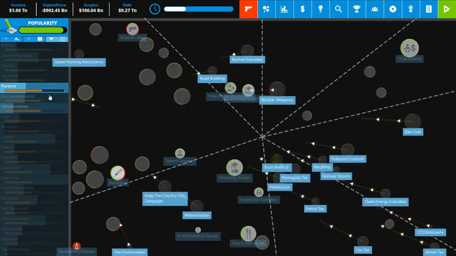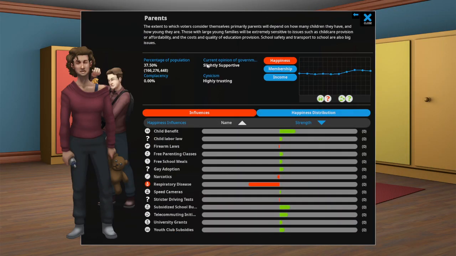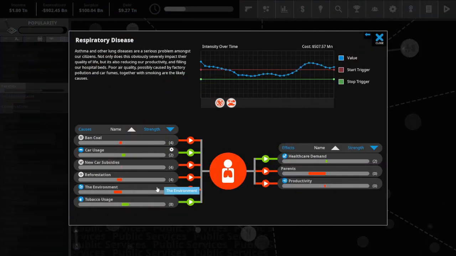Okay, so now we have parents. These are the parents. And the biggest problem right now is the respiratory disease, which if you press on it, it's like, you know, the ban on colds, you have to deal. See here, the cause and effect of it. This is the cause and effect. The respiratory disease, as you can see, the stop trigger is here, but then it's all the way up here as far as the start trigger or the value. The start trigger is here, the stop trigger is here.